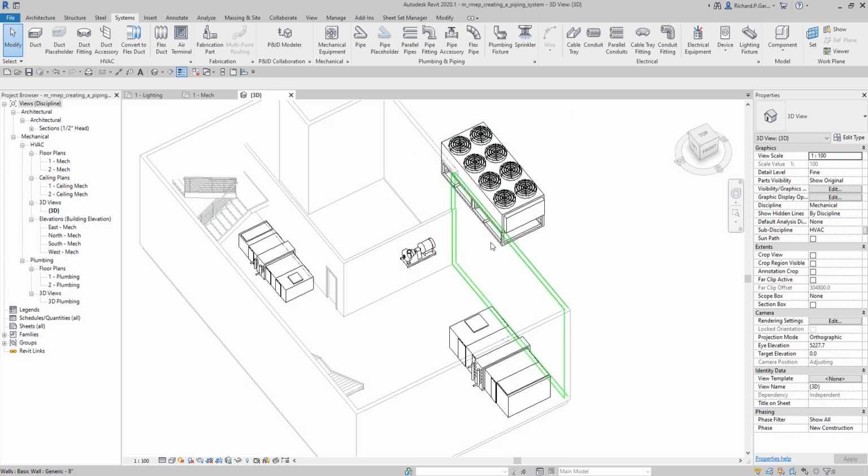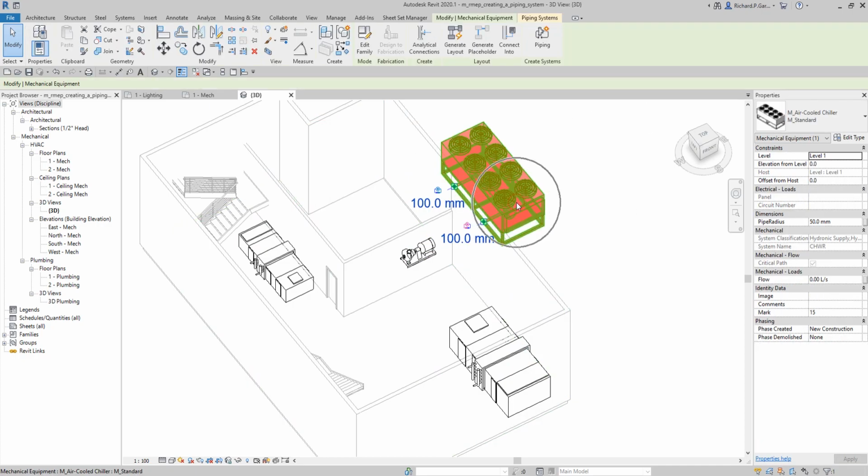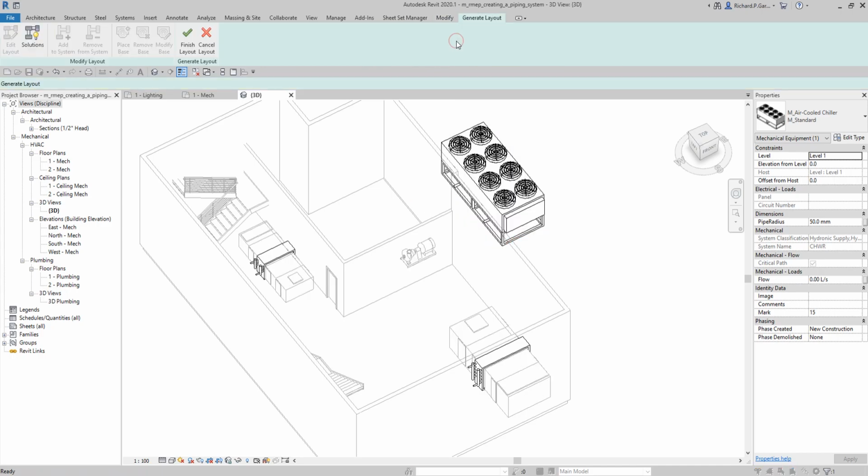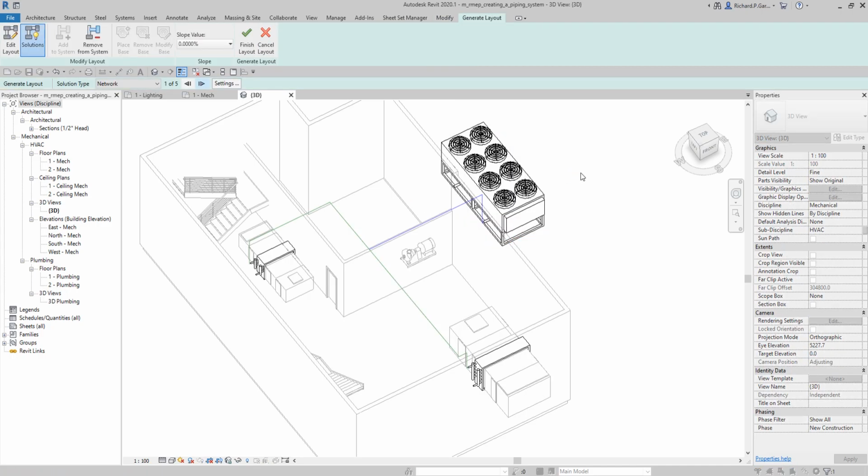So I'm going to go ahead and select the chiller. There's the layout panel wherein you can generate the layout, so I'm going to select generate layout. There you go. And then for the solution type, let me use the network solution, and then let me hover over the other solutions here.